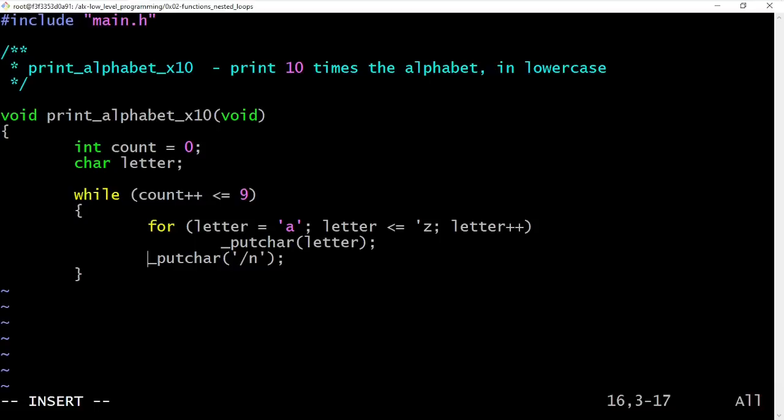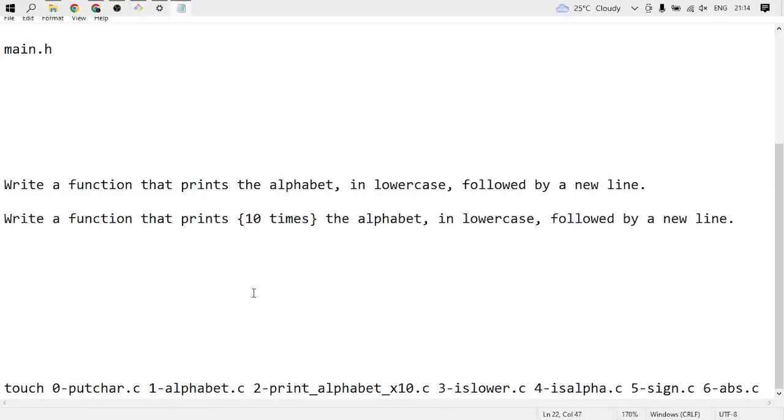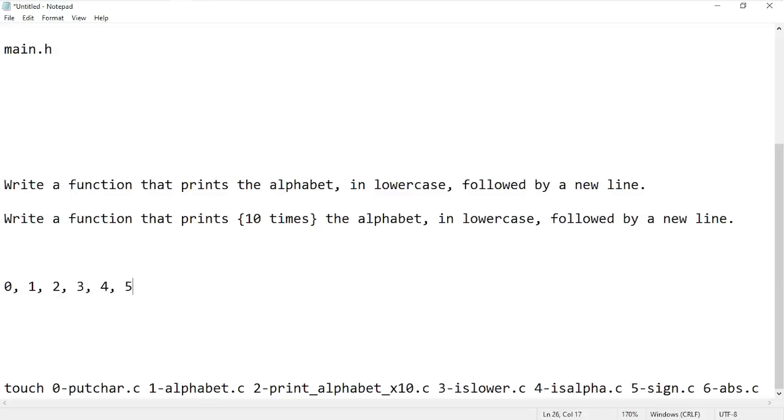If you start counting from 0, which we are counting from, and our letter is A, you have 9 and not 10.